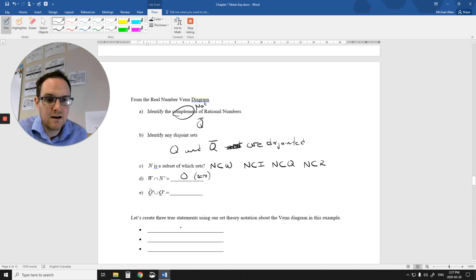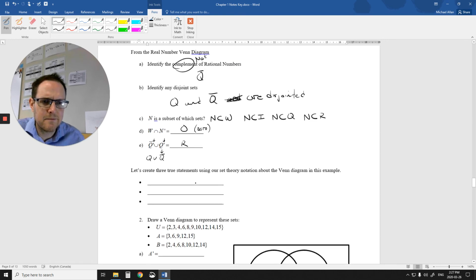Okay? So what is the union between not a rational number and not an irrational number? So I got two nots here. Well, what's not a rational number? Well, that's an irrational number. What is not an irrational number? Well, that's a rational number. So what's the union between these two? That's all the numbers still. Those are just exactly the same thing. It's just a weird way of saying it.